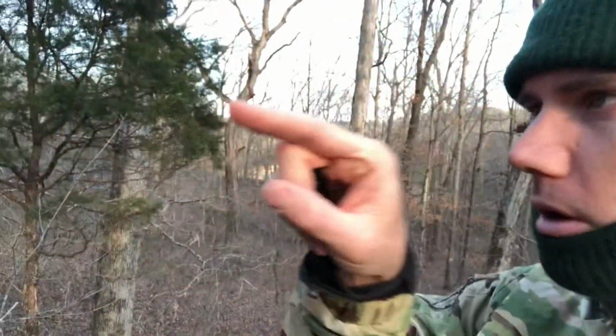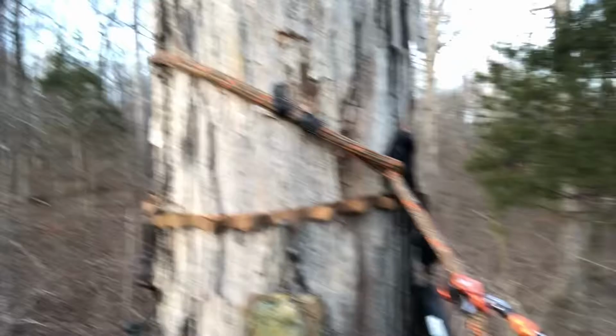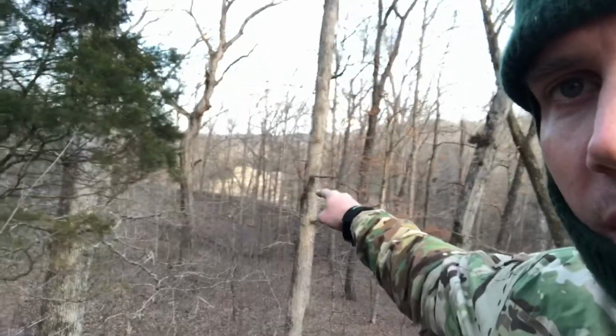Deer will come down off the high ground. Got about an hour and 20 minutes to go. It's getting down to the primary time. Let's see what happens.